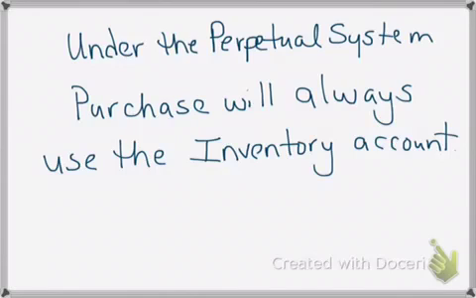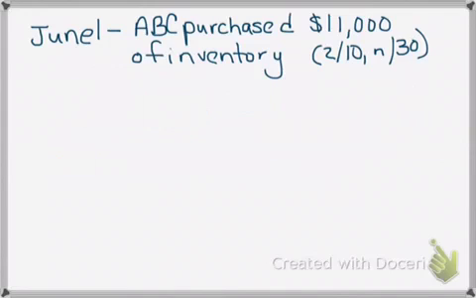So we have to keep track of how much our inventory cost us. Now, the cost of inventory is going to be anything that it takes to get it to us. So if we actually have to pay the freight for inventory that we've ordered, that is part of our inventory cost as well. So those are some of the things that we're going to be looking at with this worksheet in this chapter.